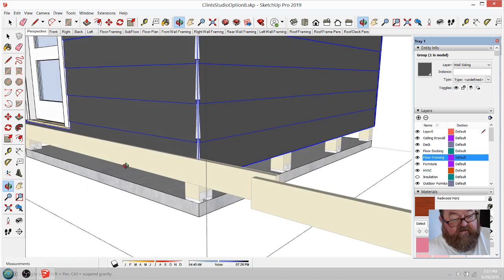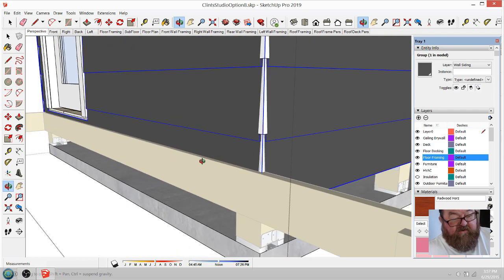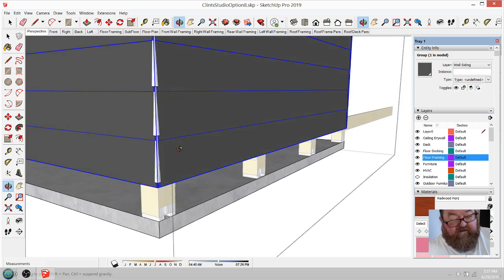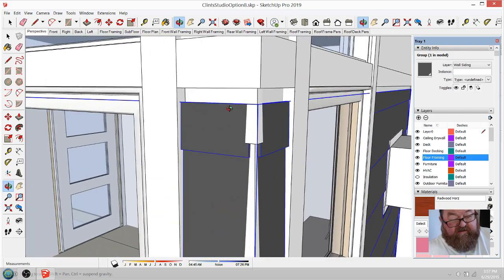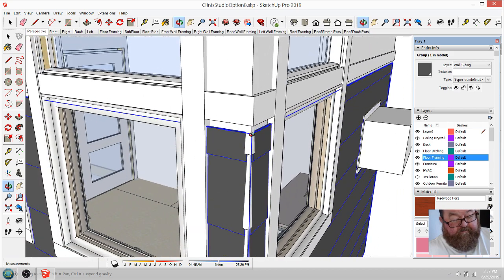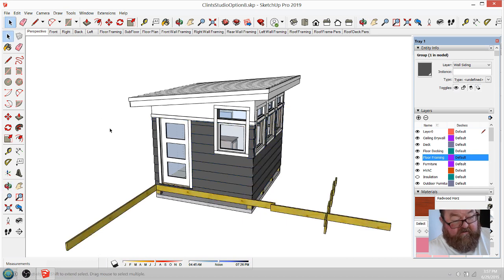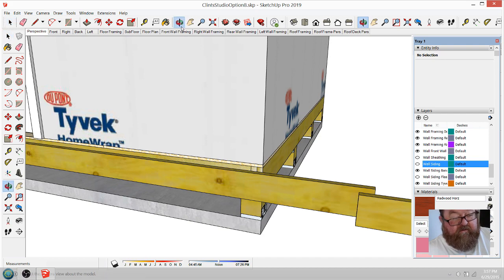It's just on these two sides, the first piece of siding will be that wide. But what you're going to gain from that is the siding working out on these, all the way around. Now I'm going to have to go up here and make this piece a little bit wider, but that's no big deal. That's easy to do. So with that said, I think I'm pretty comfortable where the deck is now, and I'm going to go turn the siding back off just to make it easier to work with.